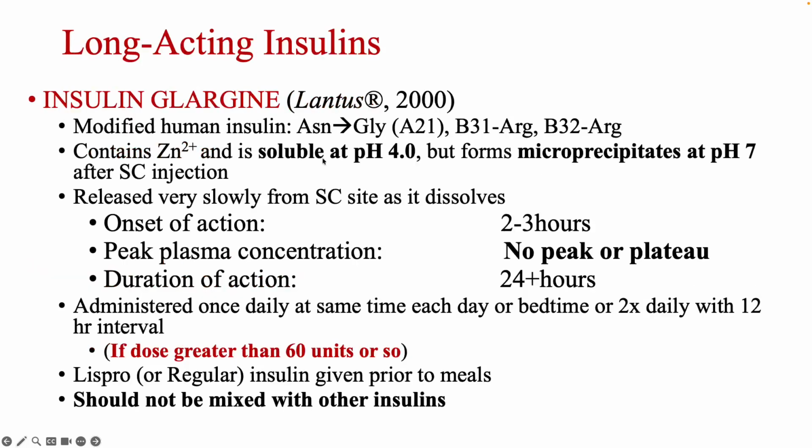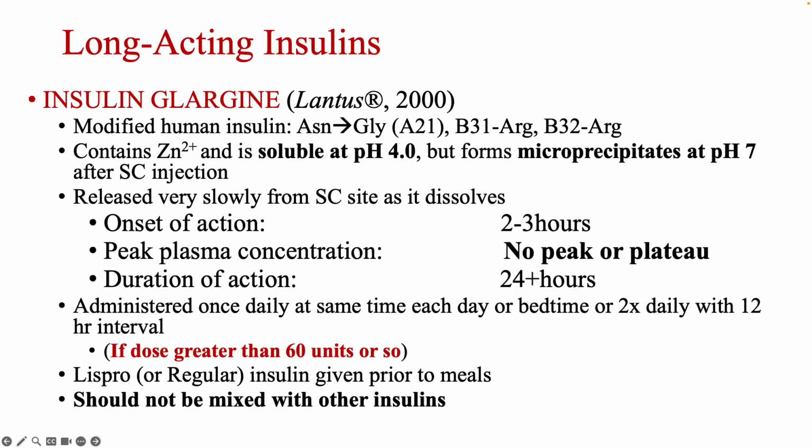This brings us to our workhorses, or our long-acting insulins. And the first of these was insulin glargine. Glargine sounds like large, long-acting, which is a modified human insulin where amino acid switches were completed, and these switches caused a change in the solubility. And when you combine it with zinc, like we saw before, it actually forms microprecipitates. And it does this at a pH of 7. So it's soluble at a low pH and forms precipitates at a pH of 7.